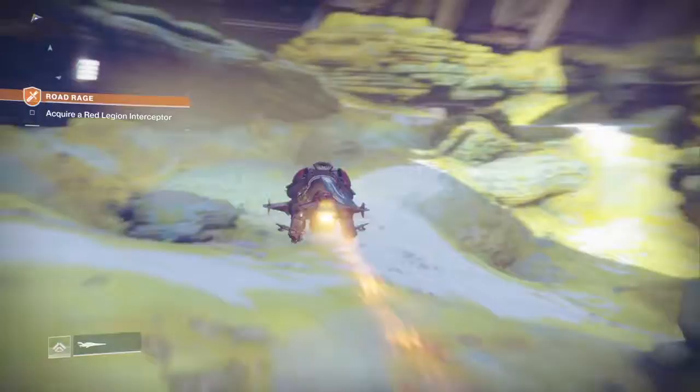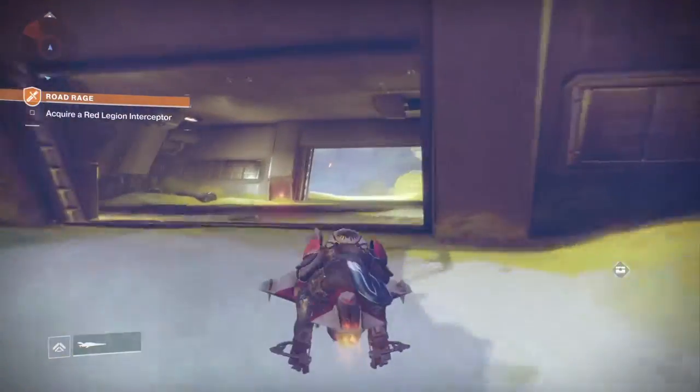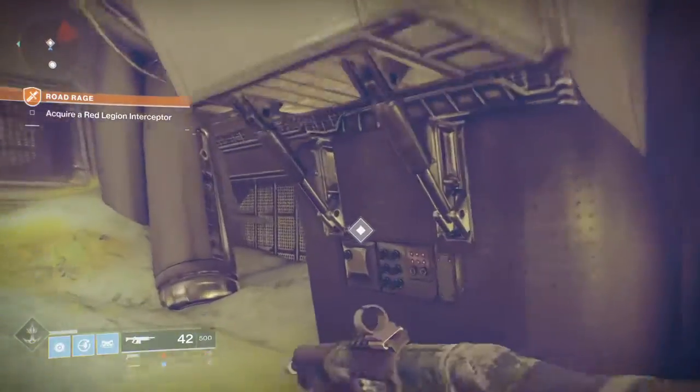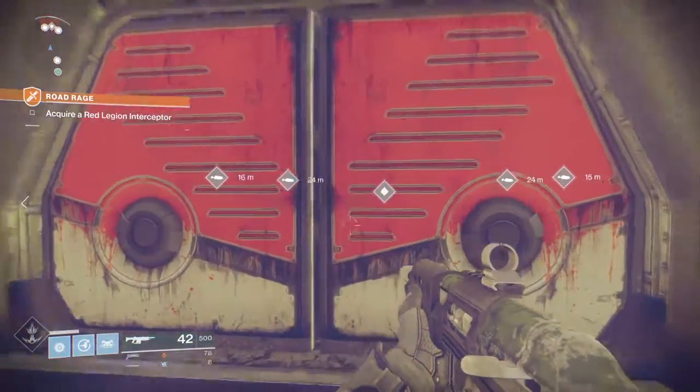Alright, we need to get an interceptor, like a Cabal rocket launcher car. Oh, there's an interceptor generator over here. Oh, no, it's not. It's a door. A garage door to the interceptor generator.